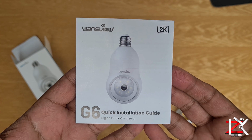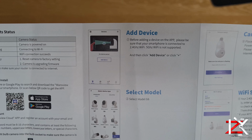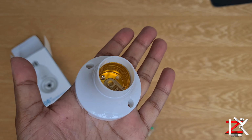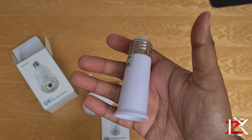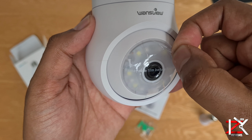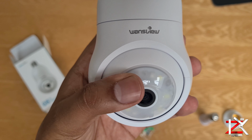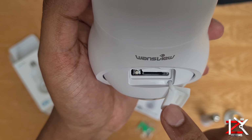Inside the box you will get a complete easy to follow setup guide. A pack of screws with adapters. Above the eye there's a hidden reset button with a micro SD card slot.